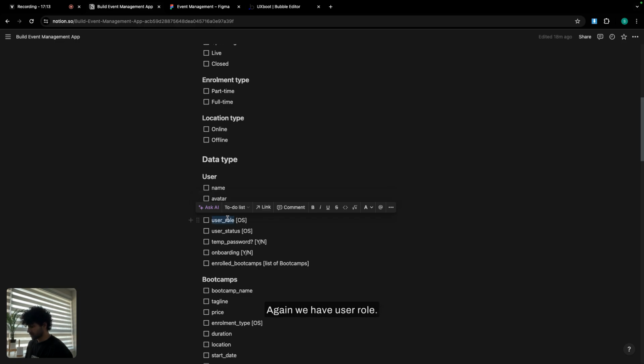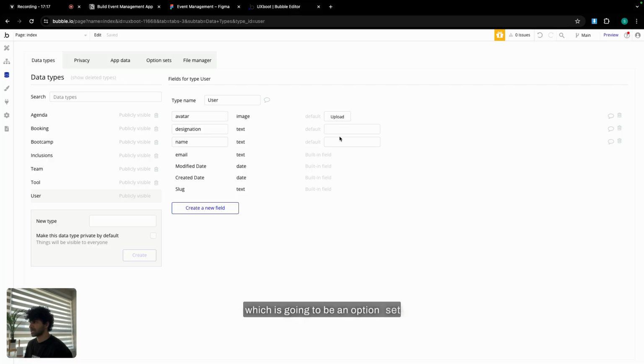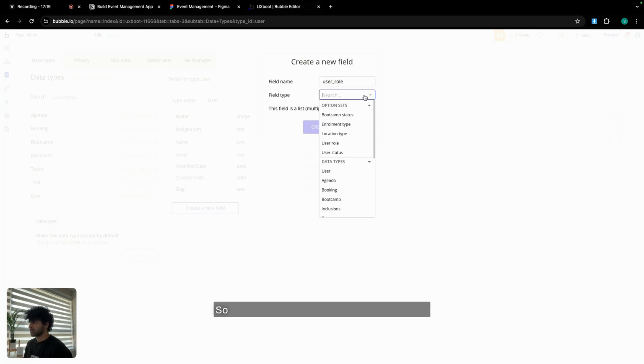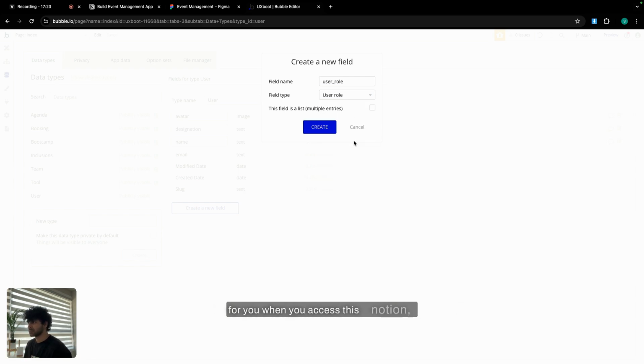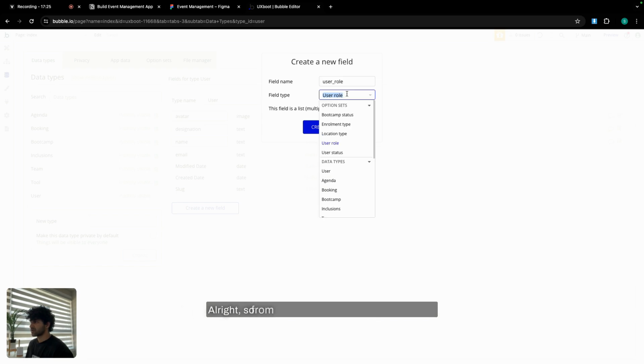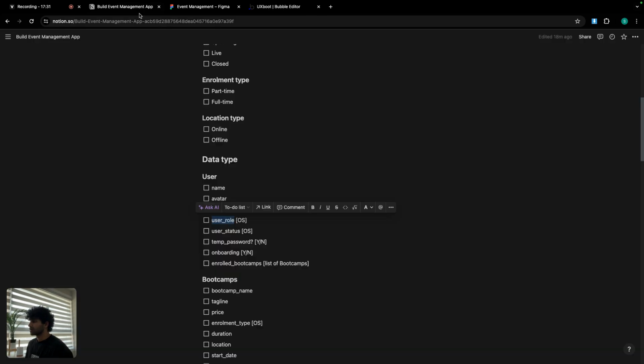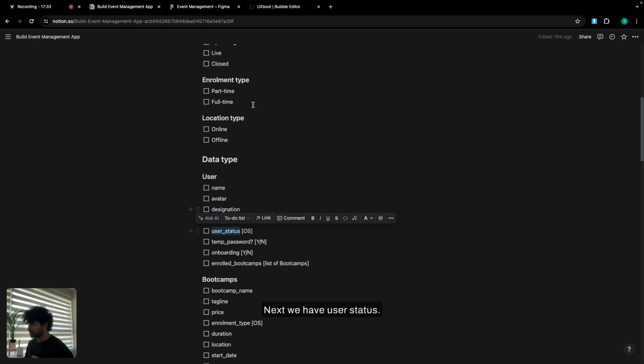We have user role. As you can see over here, I have mentioned OS, which is going to be an option set. So I have tried everything to simplify things for you when you access this Notion doc. All right. So from the field type dropdown, you're going to select user role, which is the option set. Next we have user status.